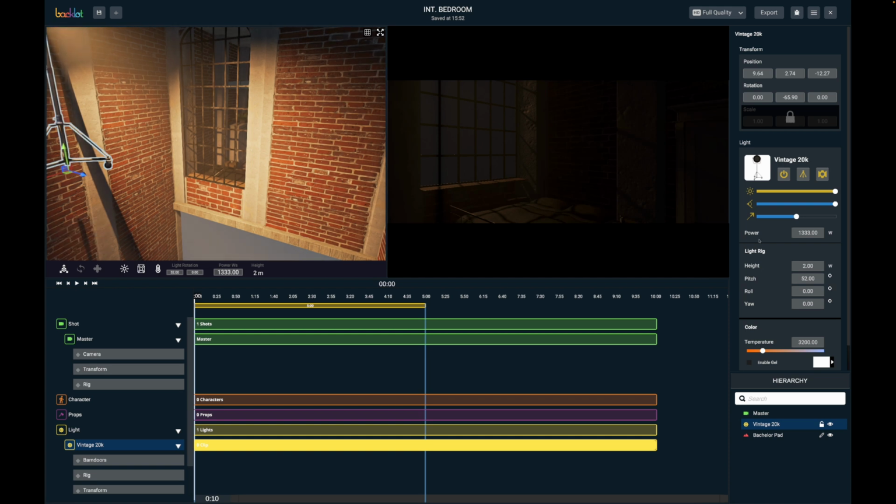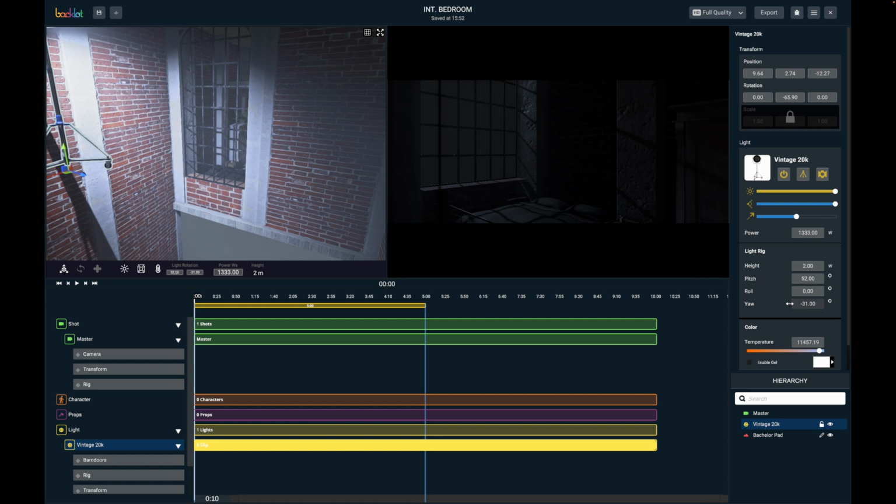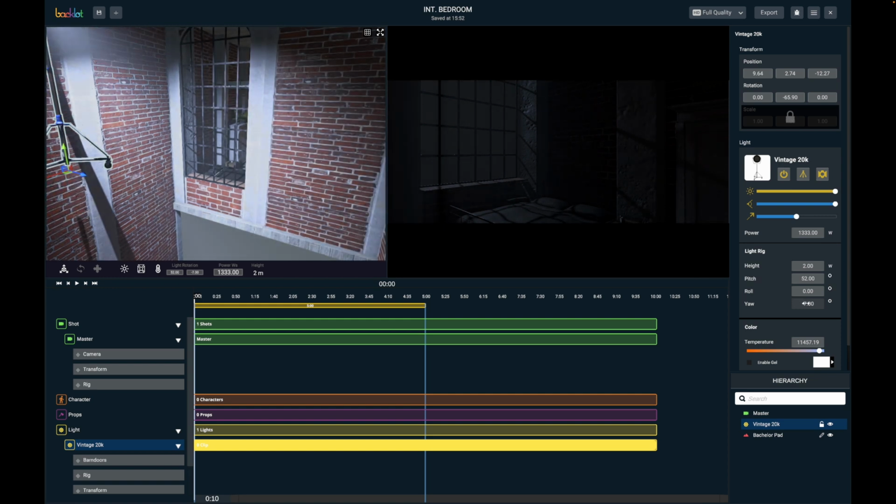And then coming back to the far right side, you can actually adjust color temperature. We're going to give it this really bluish look. And if you want, you can adjust the roll, which would be the circular rotation of the light, which does nothing. And then the yaw, which will turn the light one way or the other. Over here, you have the light on. You have whether it's on stands or not, and whether it has barn doors or not.